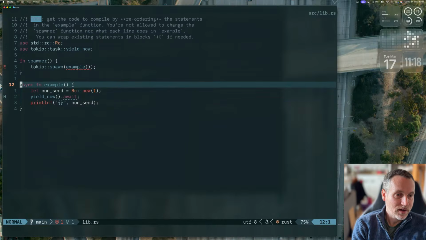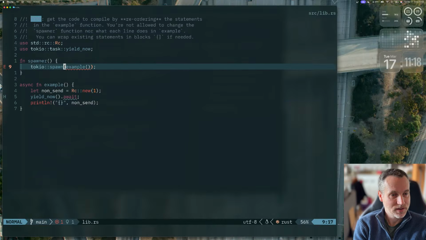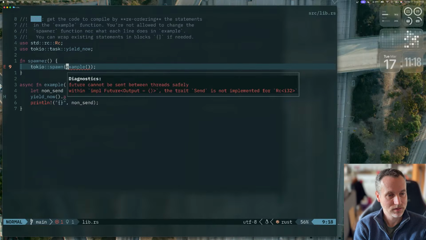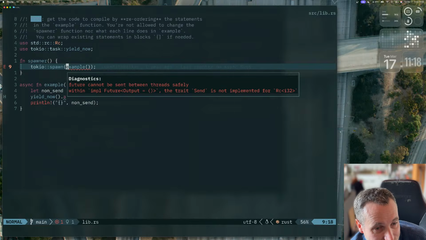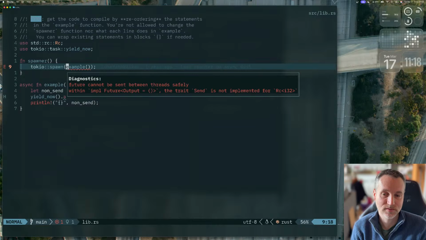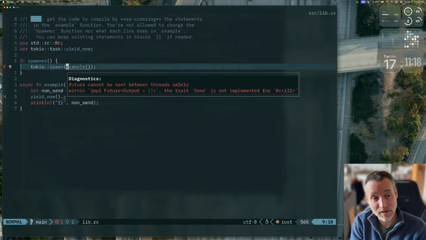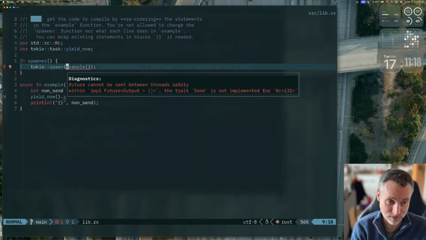So what is the error? Let's look at that first. Future cannot be sent between threads safely. Okay. Because of Rc. But we can't change that part of the code, right? So we have to keep that there.